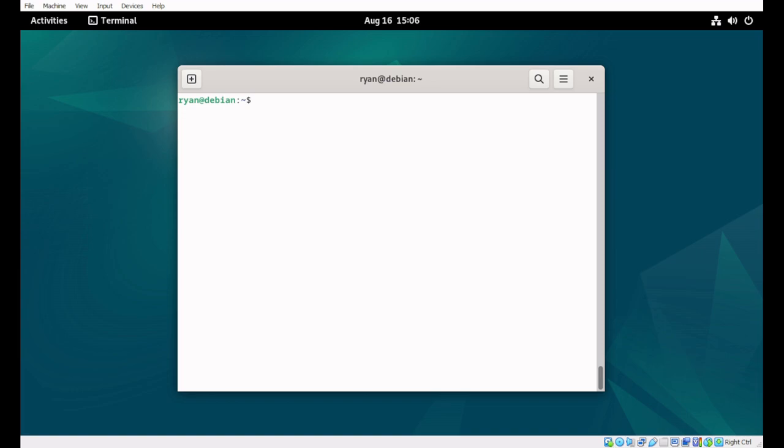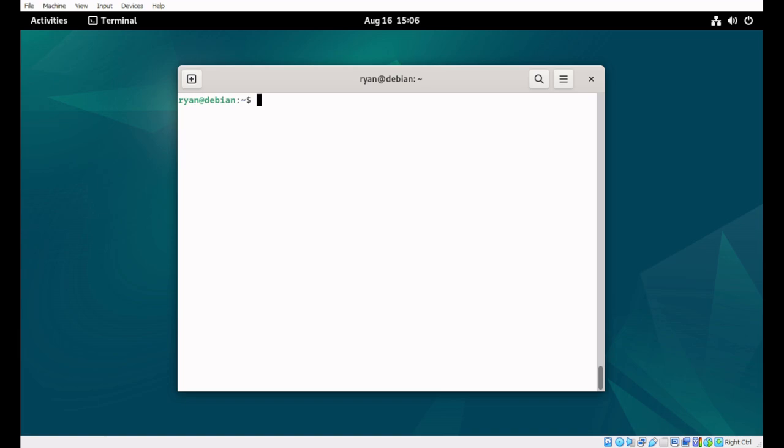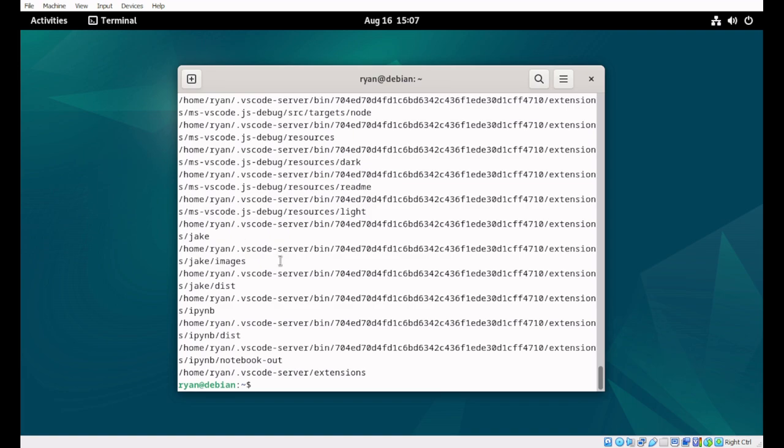Clear the screen. We can also do find, we'll do the home directory, -mtime, which stands for modification time, -7. So this will find all the files that have been modified in the past 7 days. It's a good amount. Clear the screen. And we can search for type as well, so mostly it'll be files or directories. So we can do find, home directory, -type d. So this will find everything that's a directory. And we do have a good amount of directories.